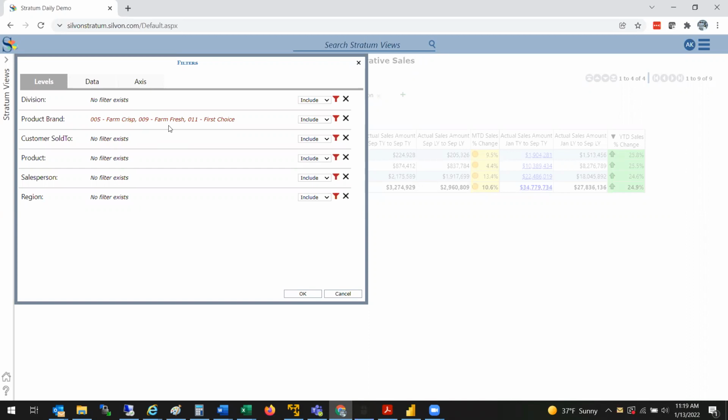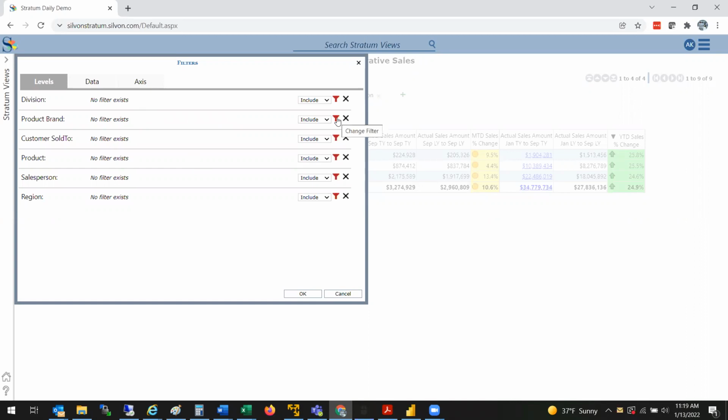Within this menu here, I can actually manage the filter. So if I wanted to maybe just get rid of the filter, I can actually just click on the X, and I can then delete the filter if I want to. If I click OK here, I'm back to square one.